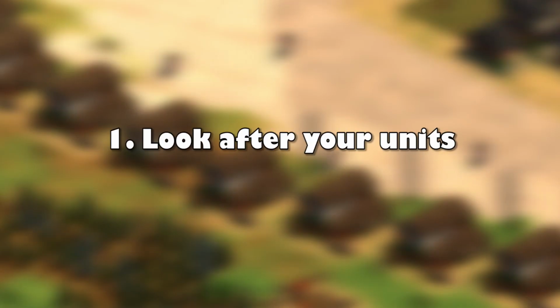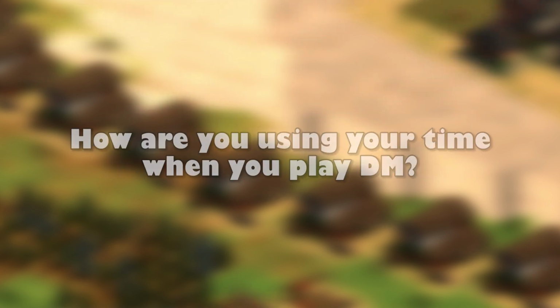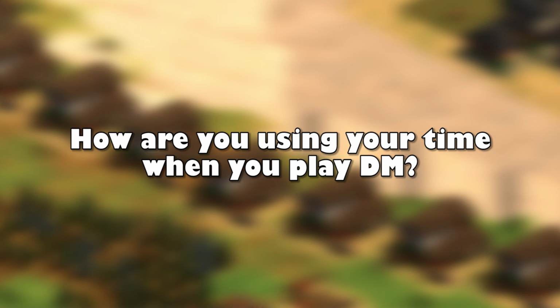Look after your army and try not to let it needlessly die. It's important to fight and trade kills and deaths, but not at the expense of being left at a disadvantage. Try not to get too distracted by other things going on around the map. The fight between units is the priority, and everything else is also important, but usually always secondary. Consider, how are you using your time when you play Deathmatch?